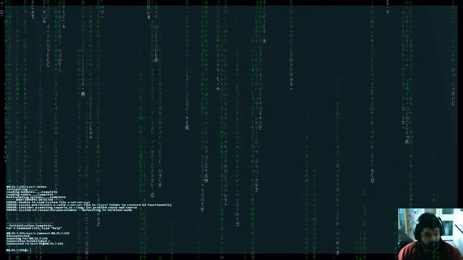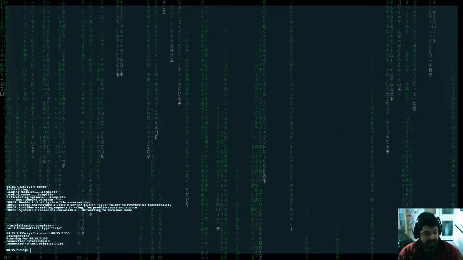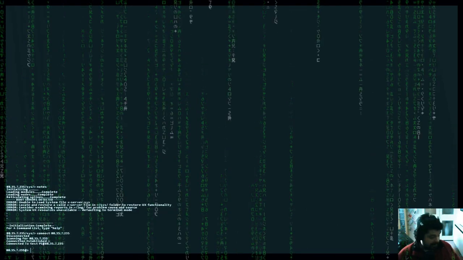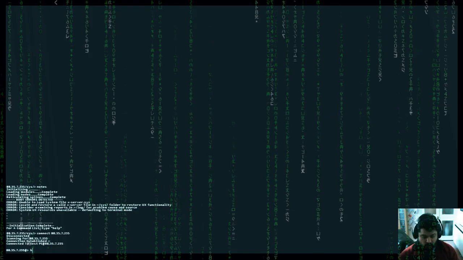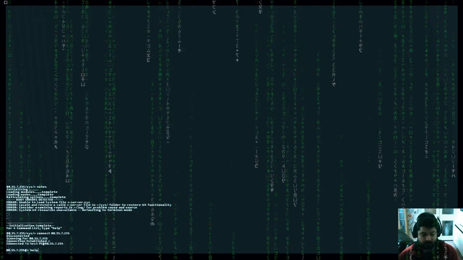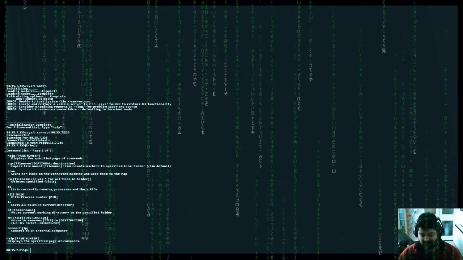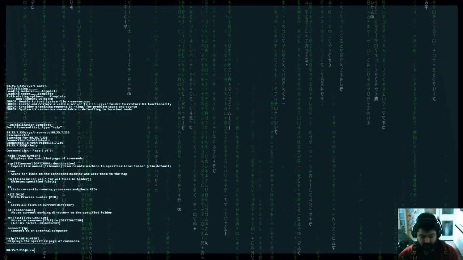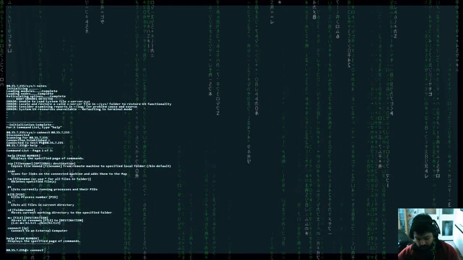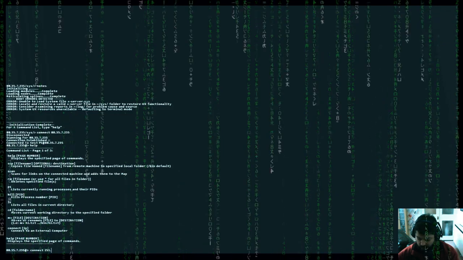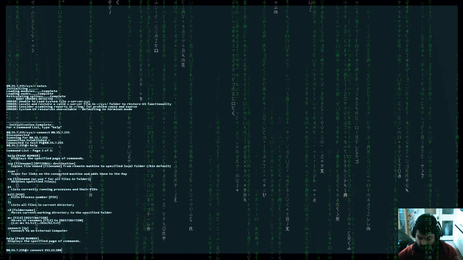So first off, what we need to do is connect. So we're connected to our PC at the moment. The help files still work. So if I type in help, that still comes up. That's great. So what we're going to do first off is connect to Viper's terminal, which is 251.32.180.26.